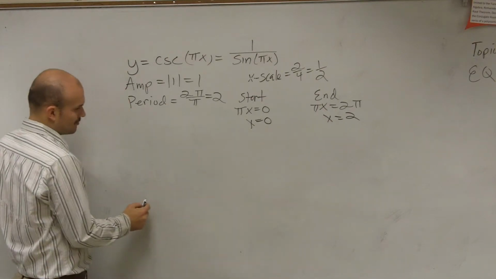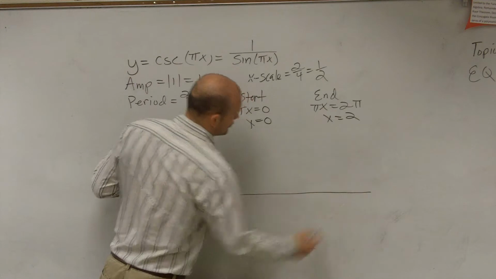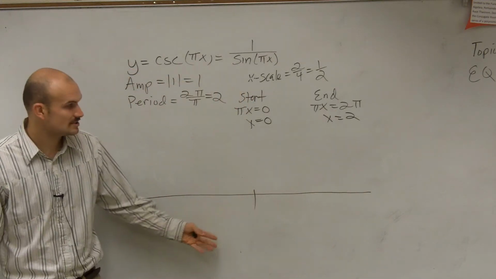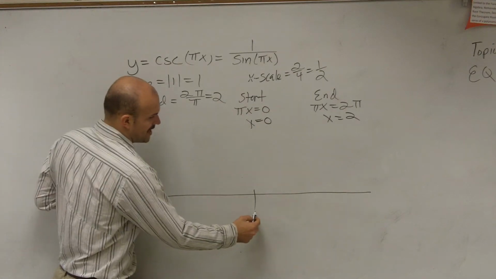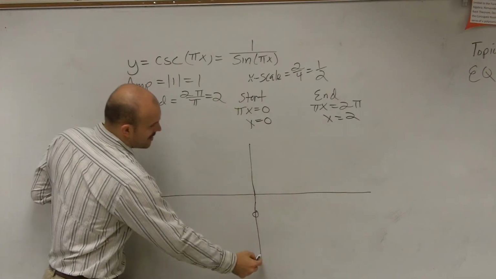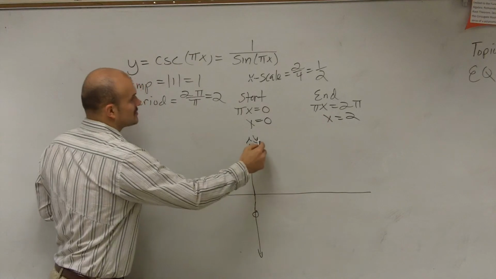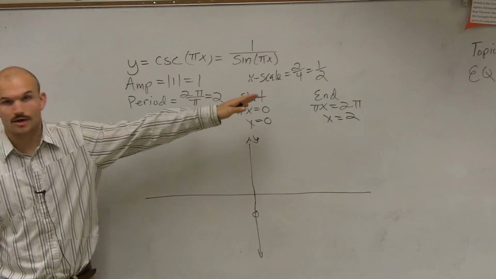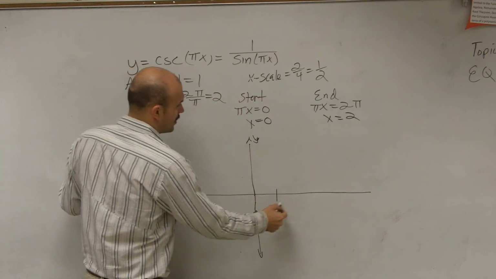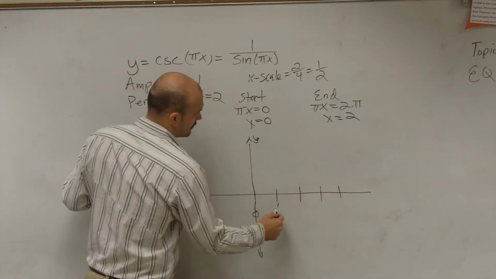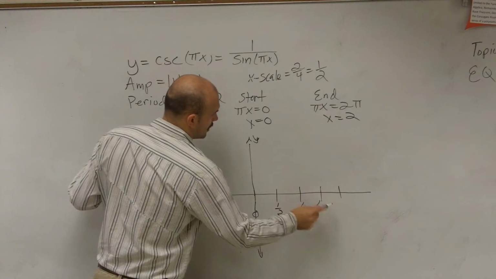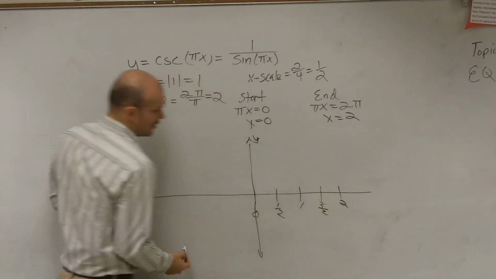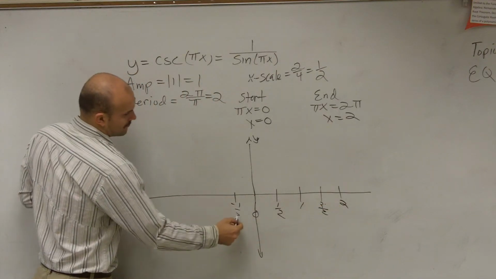So what we're going to do is graph this to see what's going to happen. What I like to do is make my mark in the middle with my 0, or my start, which in this case is x equals 0, which, as we know from graphing, is the y-intercept. Then we have our x scale, 1/2 from each other. So we go 1, 2, 3, 4. So we have 1/2, 1, 3/2, and then 2. We can also go in the negative direction.